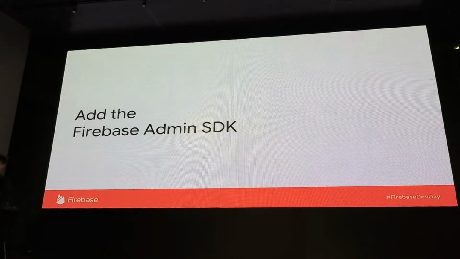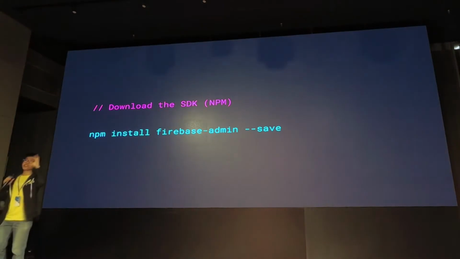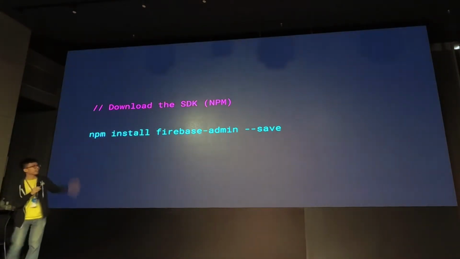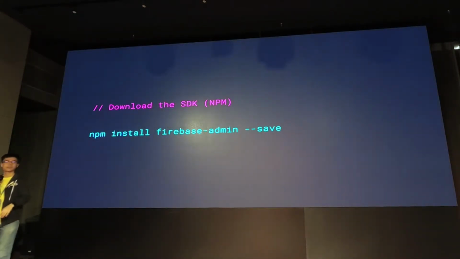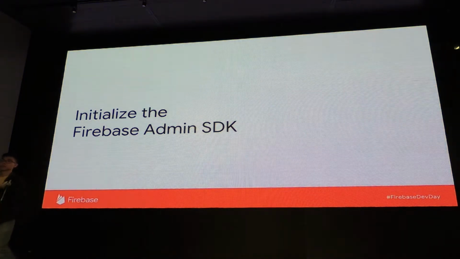If you are a web developer, you know how to use this kind of SDK: you just need to npm install everything. Of course, you can use yarn, that's alright. Either yarn or npm. Of course, you can also download the zip file and extract it yourself, but no one does that, so please do not do that. Since it's Node.js, we just npm install, done. We have the Firebase Admin SDK inside our server already.